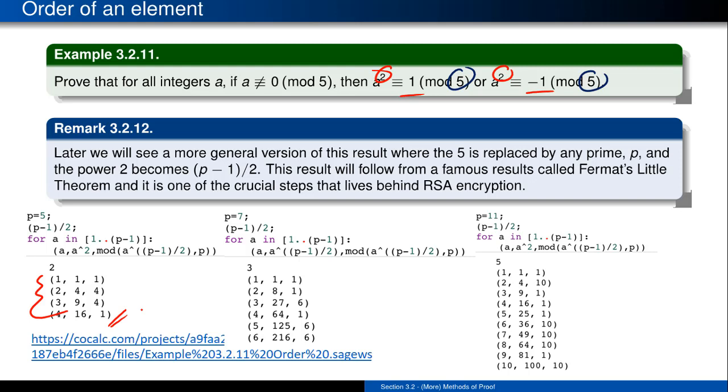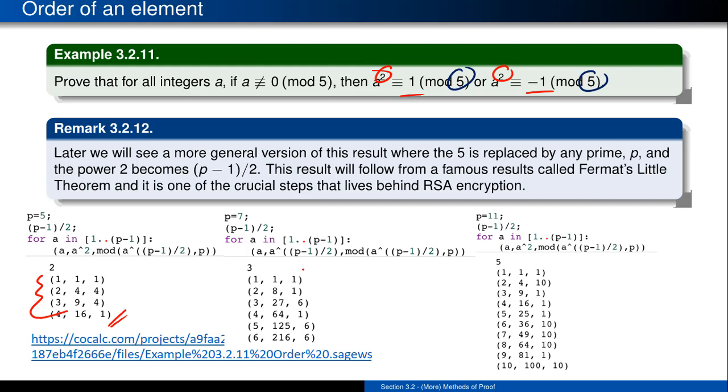If I try to jump this thing up to another prime, so in this case if I test 7, well, if I try to compute (p - 1)/2, that's going to kick out a 3. So if I cycle through this loop from 1 up to 6 now in this case, because I'm going to have 6 different cases, I'm going to compute all those powers, and then they're going to be raised to the power of 3, and then ultimately trying to reduce this thing modulo 7. And you can see in this case I'm going to be kicking out a whole bunch of 1s and 6s, and I know that 6s are going to be -1 in this world, so it appears to check out.